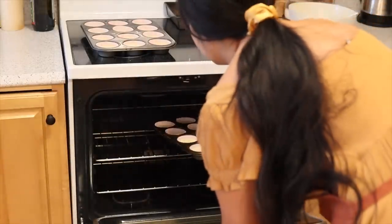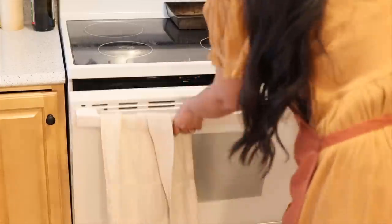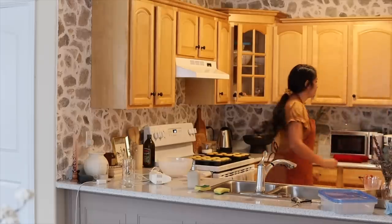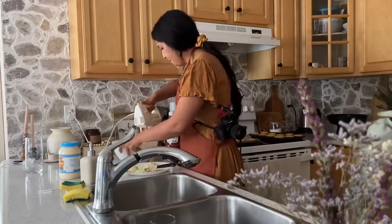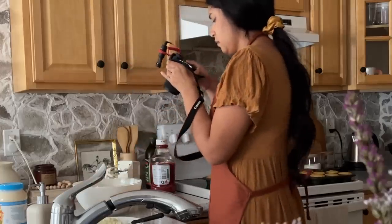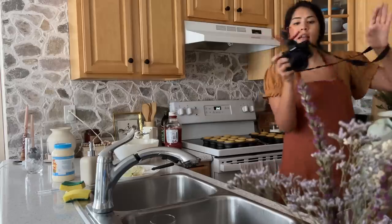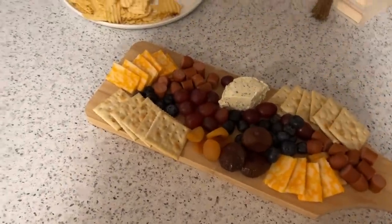So I invited my family over — they're coming over tonight. I baked cupcakes because when I was little and had birthday parties, we used to have a decorate-your-own-cupcake situation which I absolutely loved. In addition to the cupcakes, I'm making a couple other snacks, including my family's famous dip for chips and vegetables. I decided to take some photos because I'm creating a little blog post on that — the recipe will be linked below.